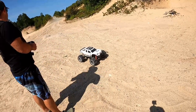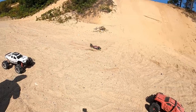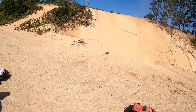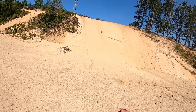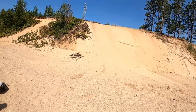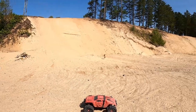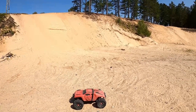It doesn't look very controllable. No. That's awesome. Try getting to the top. Oh yeah, like nothing. Holy shit. I hope you use good glue on those tires. Yeah, try that. Oh, you got it. That's a save.